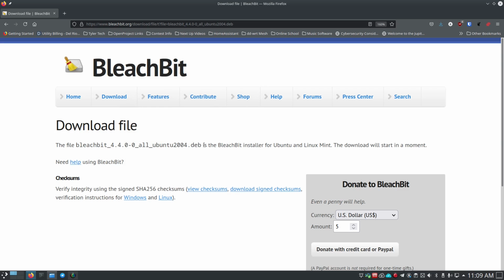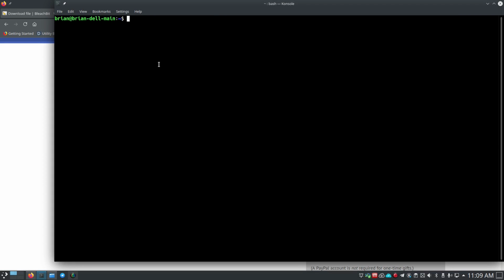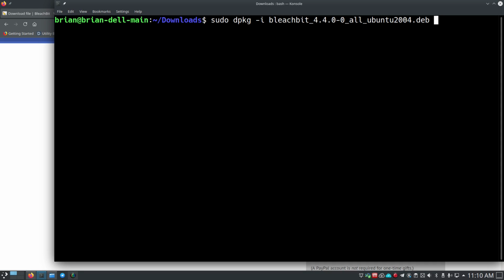So think of a .deb kind of like the Ubuntu/Debian version of a .exe for Windows, or a .img for Mac, or something like that. So it's the same kind of thing. It's just a little installer program. Now, in order to install that thing, I'm just going to open up the terminal here, and I'm going to increase the font size for us all. So I'm going to cd into my downloads folder. So to install a .deb file, we do sudo dpkg, I call that dpackage, -i for install, and then the name of the file, and if you just tab, it should autocomplete if you're in a Linux shell.